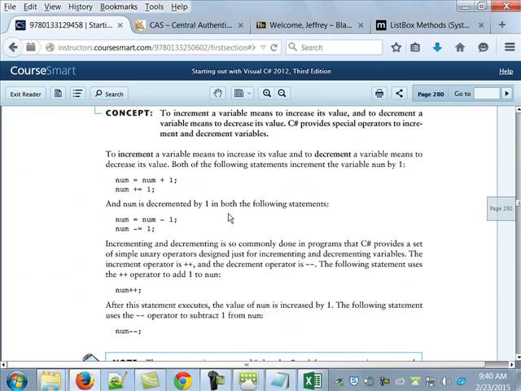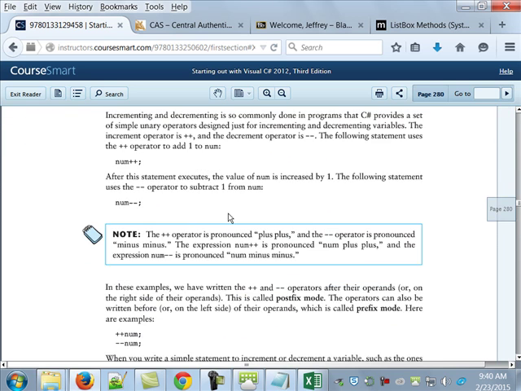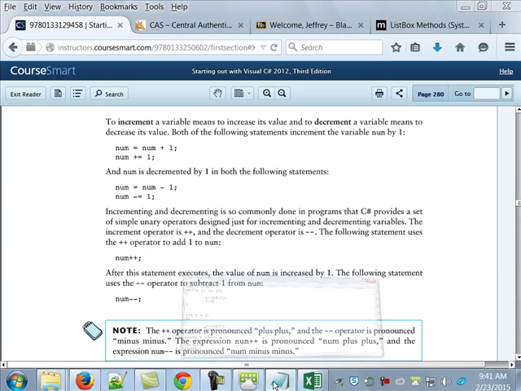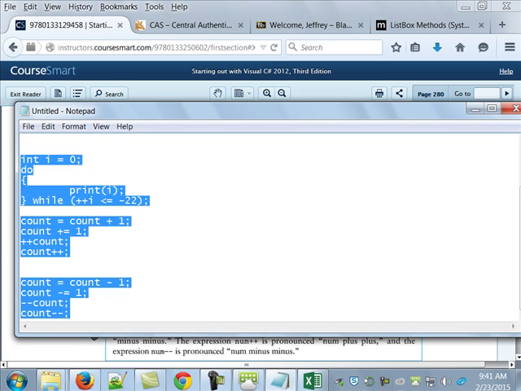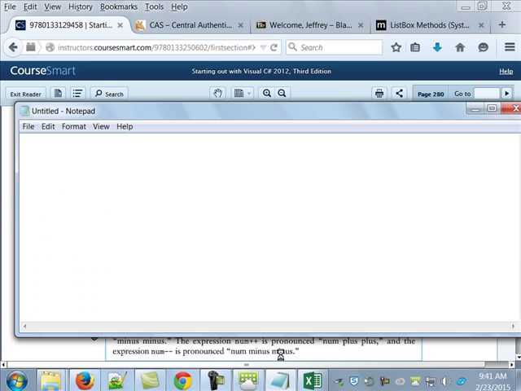So the plus plus and minus minus, let's just talk about when they are different, and then we'll leave it at that. I'm going to grab all this stuff and just get rid of it right now. So I'm going to create two variables: int x equals 7, and int y equals 0. Now, if I say plus plus x, x is now 8. Or if I say x plus plus, both those are exactly the same thing. But these are different.